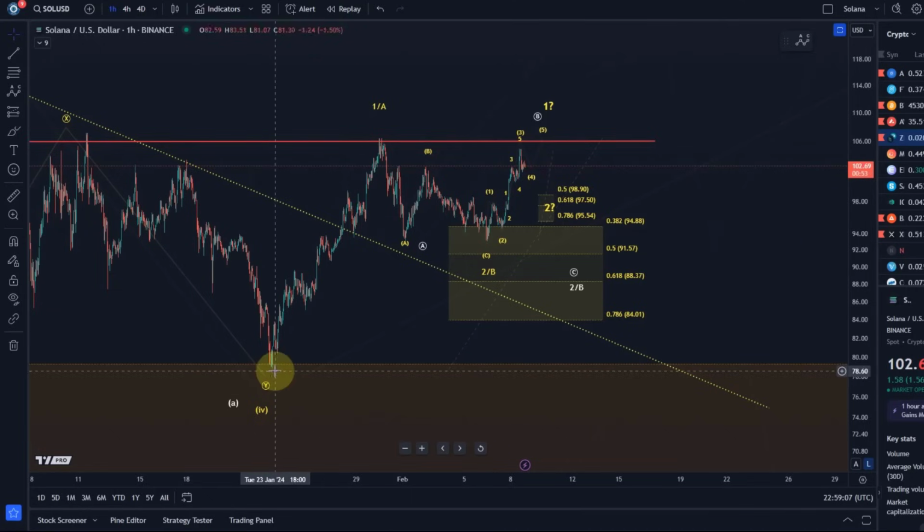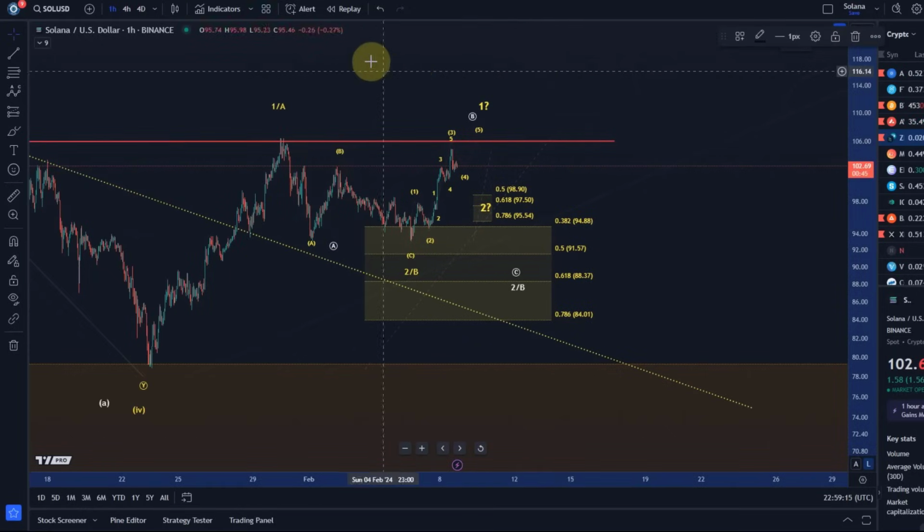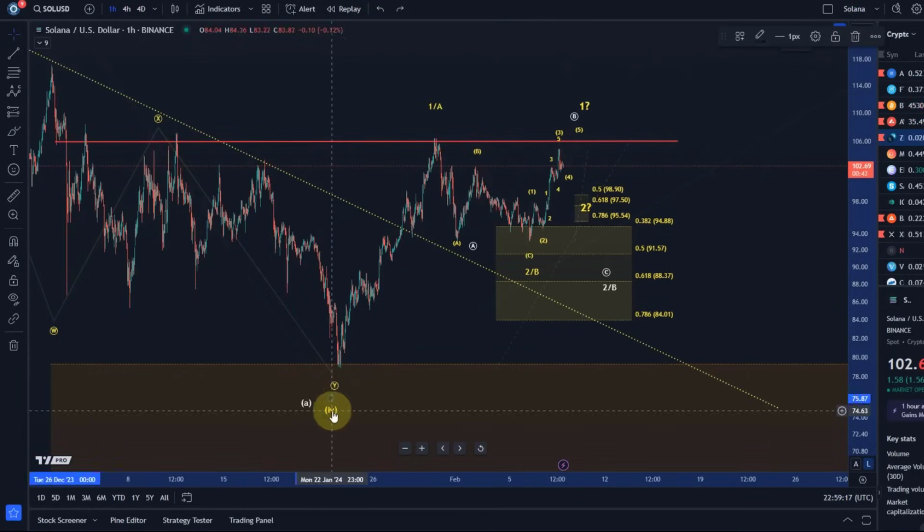Obviously, we've recently had our 5-wave move to the upside. I think that's sort of a given at the moment. That's my base case on this time frame. I assume that the wave 4 bottomed here. This is currently the primary scenario. Wave 4 bottomed on the 23rd of January. Reason for this to be the primary is because we've seen 5 waves up from that low.